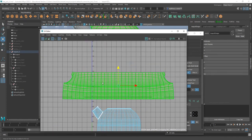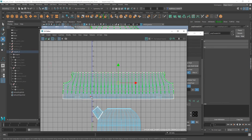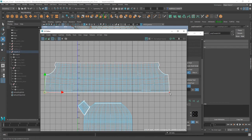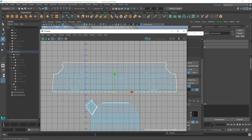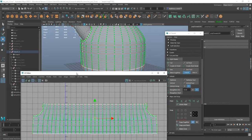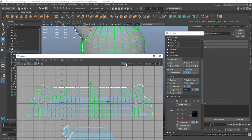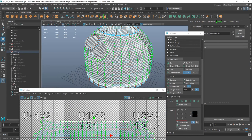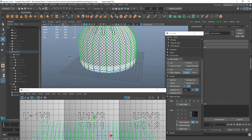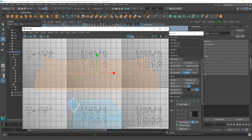I'm going to try and keep the bottom of my shell straight. So the easiest way to select this would probably be to get this bottom row of UVs by clicking and then shift double clicking to the other end. And then I will hold down shift, and if I marquee the entire thing, it will inverse my selection. And then I'll just hit unfold on everything that isn't the bottom. And then I'll at least keep my bottom straight, and that's much better. That looks good. I'll keep that. That looks functional to me.